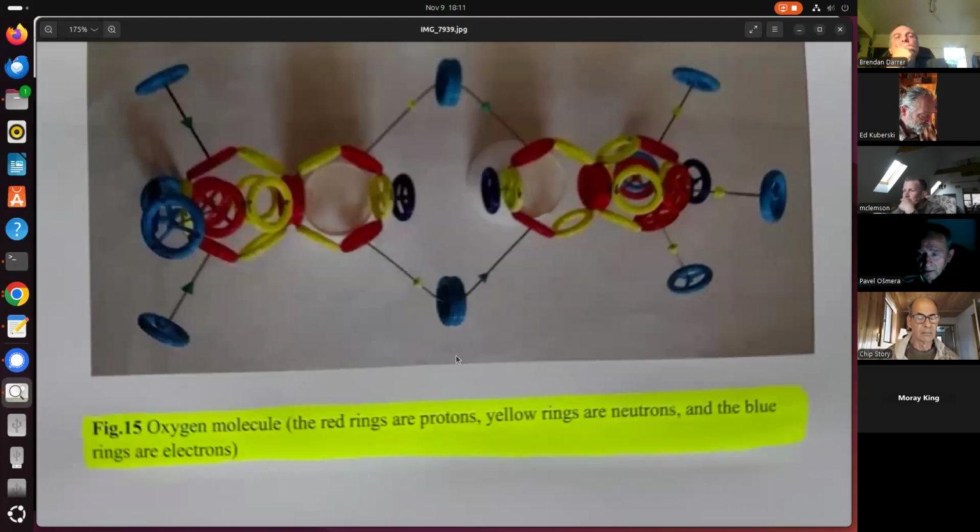So the yellow rings are the neutrons and the blue rings are the electrons. The blue ones are all the charge clusters that Ken Shoulders talks about and Bob Greenyer talks about. And that's where we have done all our research. But what we're bringing in here with Pavel is that we bring that research back, but he's applied it to everything.